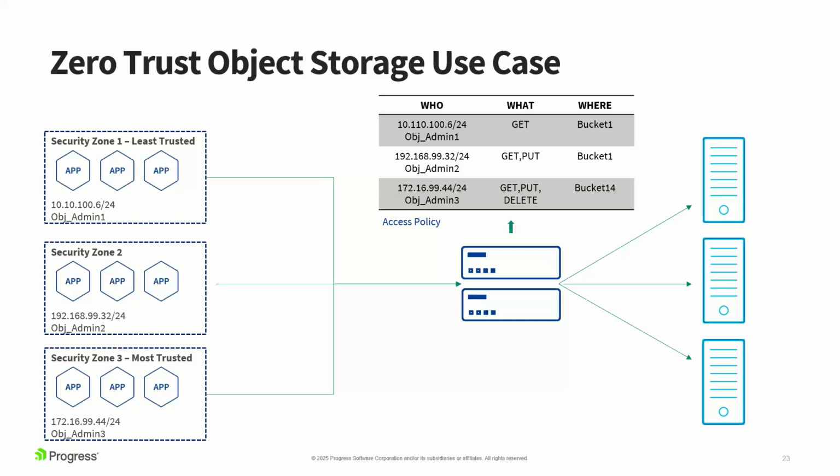And then security zone 3 may be all internal users, and we've got a lot of security around the houses there, and we can see exactly who's doing what and where. But the outcome here is that I'm using the load balancer to publish the application across 3 different subnets with 3 different desired outcomes. That means I've only got to configure this in one place, and if any of those policies need to change, I can do that in a single place, a single source of truth, as opposed to across all of those storage objects or storage platforms behind. And that might be 3, it might be 10, it might be 20, it may be tens of servers that this could be done for.